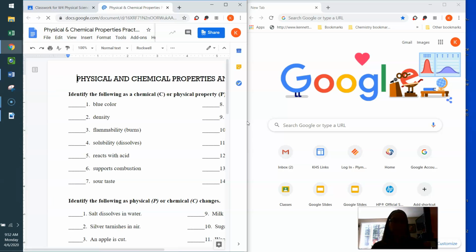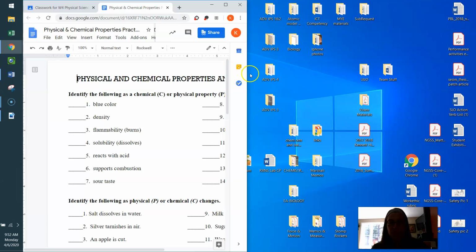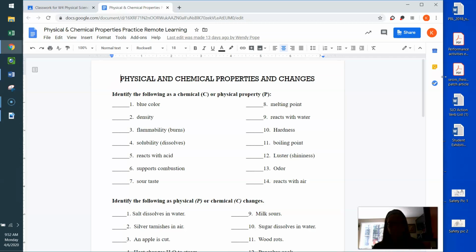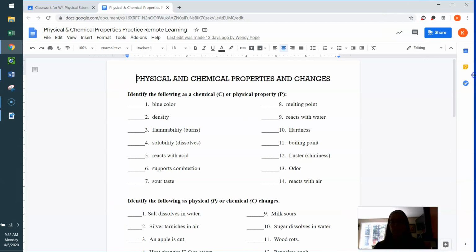Now you should have your copy open on one tab and my video still showing up on another tab. I'm going to close out of one of these because I only need to show you one screen as we go through to correct each worksheet. So now you've been given a little how-to on how to shrink your screen so that you can have more than one open at the same time.